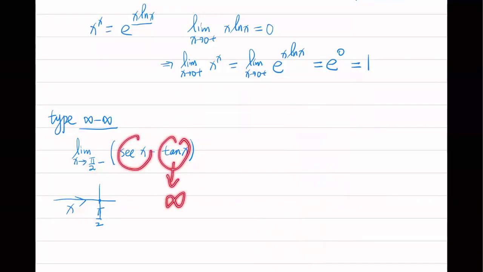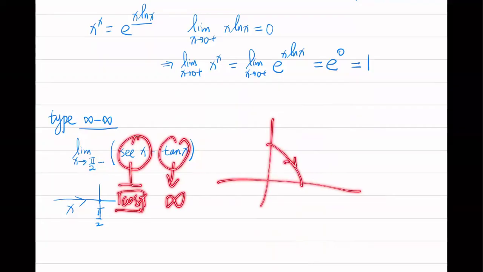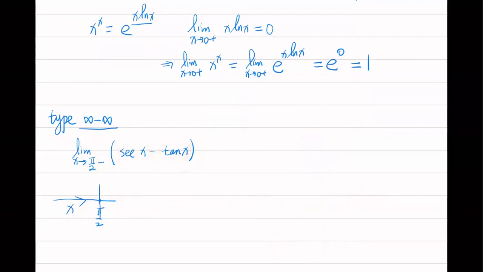What about secant? So what's the definition of secant? It's 1 over cosine x. So cosine x is like this, it decreases to 0. So this again will go to positive infinity, because cosine x will decrease to 0, go to 0 on the positive side. So this implies secant is 1 over cosine x. It will go to 1 over 0, so it goes to infinity.